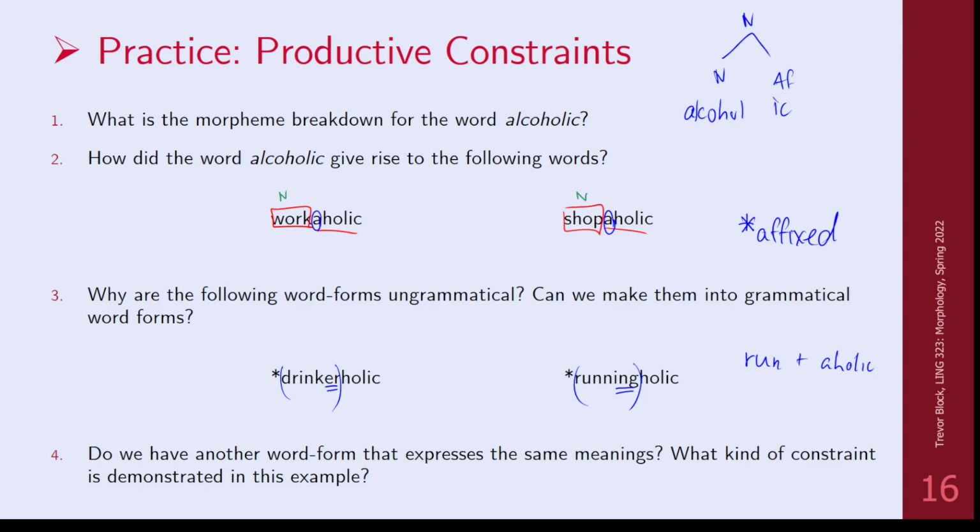Now, what kind of words do we have in English that express the same meanings? We don't really have word forms, but we have sentence constructions, like addicted to work, addicted to drinking, addicted to shopping. So if you have a person in society, like a stereotype, someone who is a workaholic or a shopaholic, and it becomes a widespread thing, we'd probably get those word forms in the language. So this is a case where actually the original affix ic isn't the thing that's attaching. It's actually the sound pattern of alcohol with the affix ic that has formed a new affix. So aholic is the new affix that came from the word alcohol with ic.